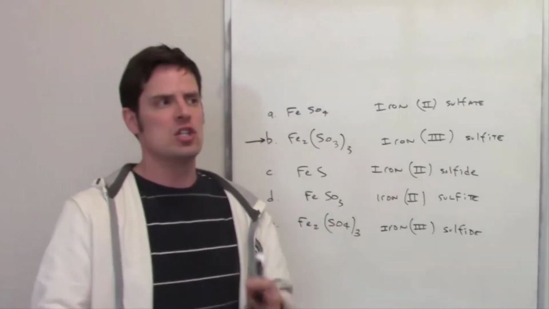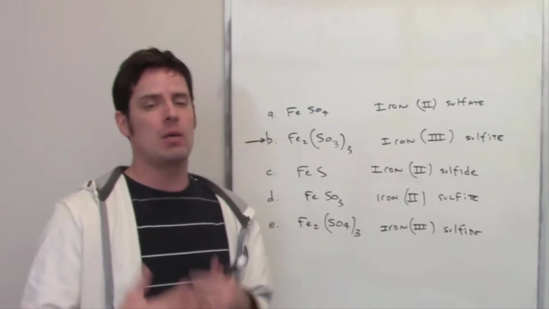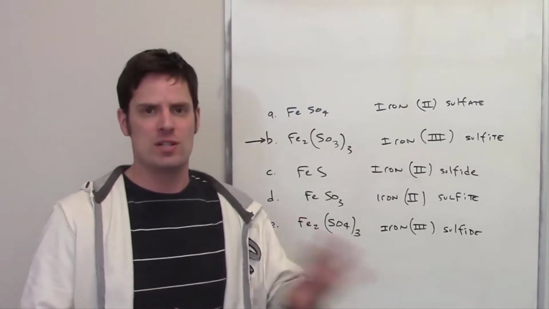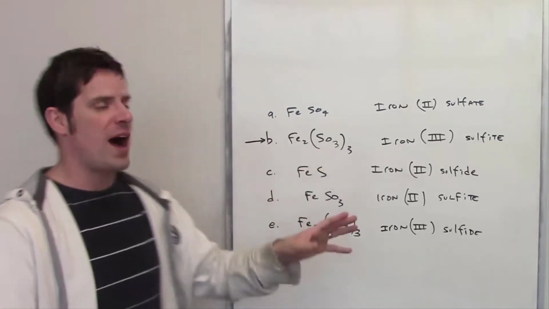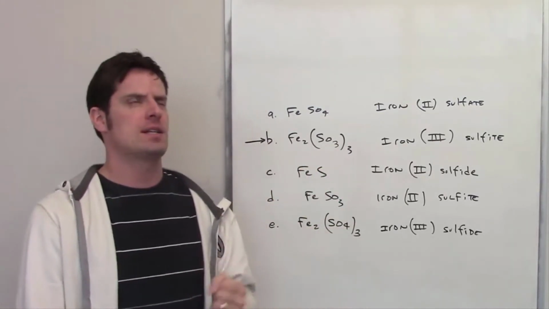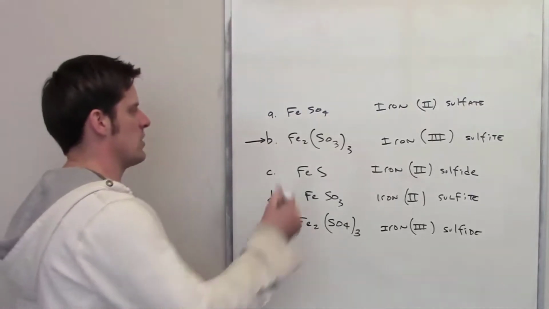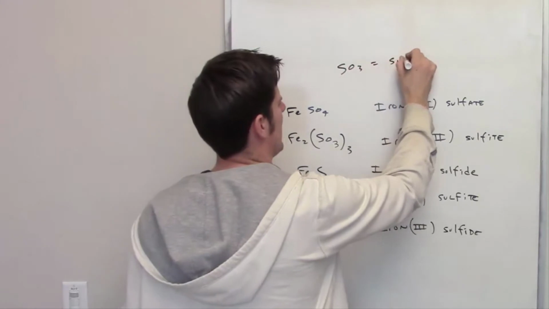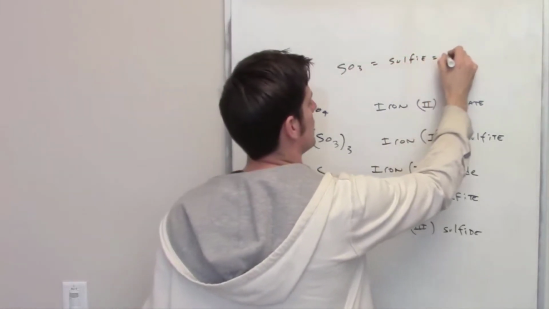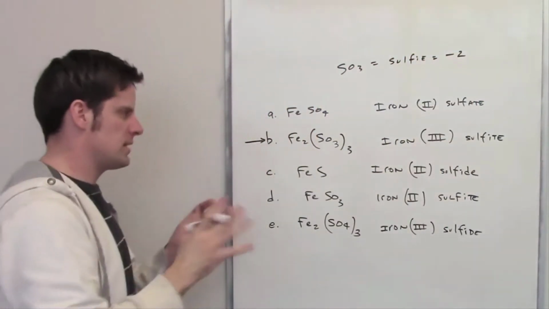Now, if you couldn't do that on a homework assignment, for example, I would let my students just Google it on the internet. I will not put sulfite on an exam, at least I don't think so. Anyway, this thing is called sulfite, SO3, and sulfite also happens to have a negative 2 charge. So let's keep that in mind here.